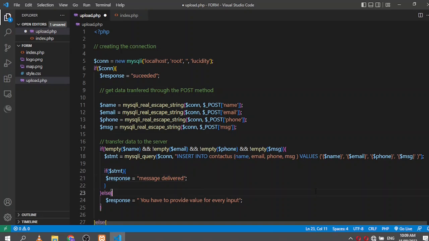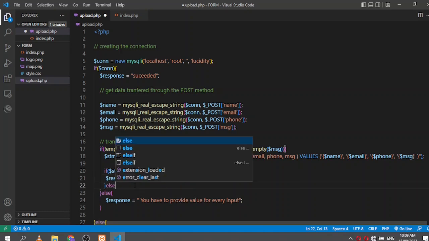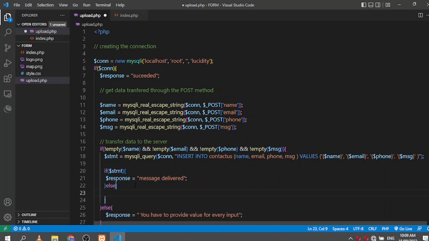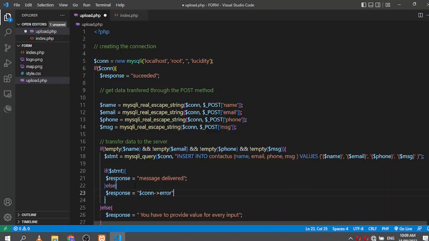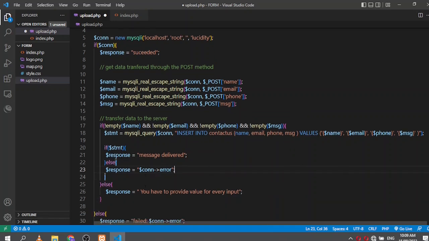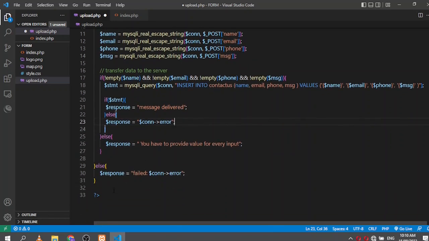Else, response equals connection should return the error. Then a semicolon here. I want to echo the response outside of the scope.